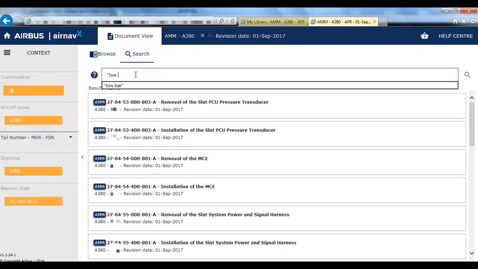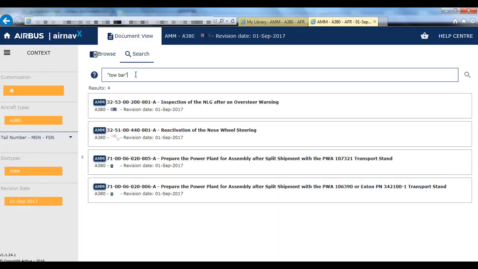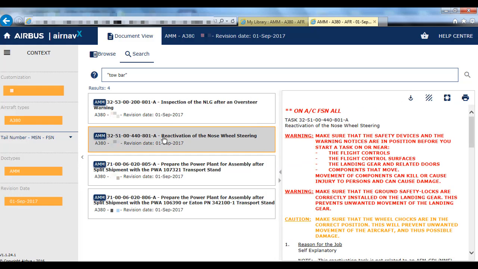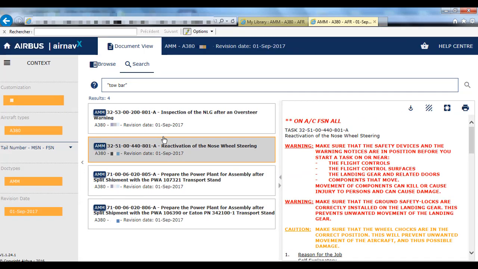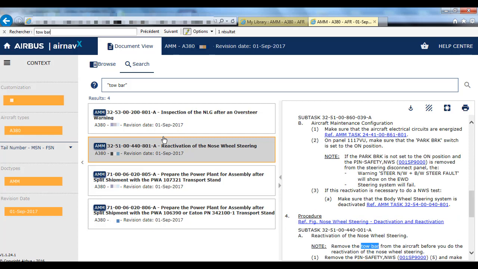Let's enter tow bar as a sentence. Here are the tasks containing tow bar. Let's choose one, and with the Ctrl F we can search for tow bar in the text.